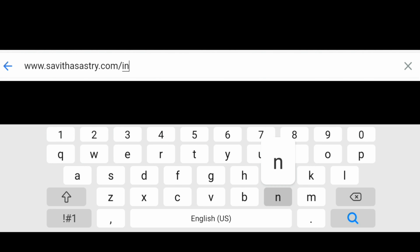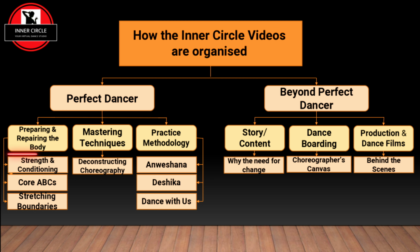Once you're inside the Perfect Dancer series, there are three categories. If you're looking to get your body conditioned for dancing, then let's see what Preparing and Repairing the Body offers. In the Preparing and Repairing Body page, you have three options again: Strength and Conditioning, Core ABCs, and Stretching Boundaries. I would like to strengthen my legs and core.